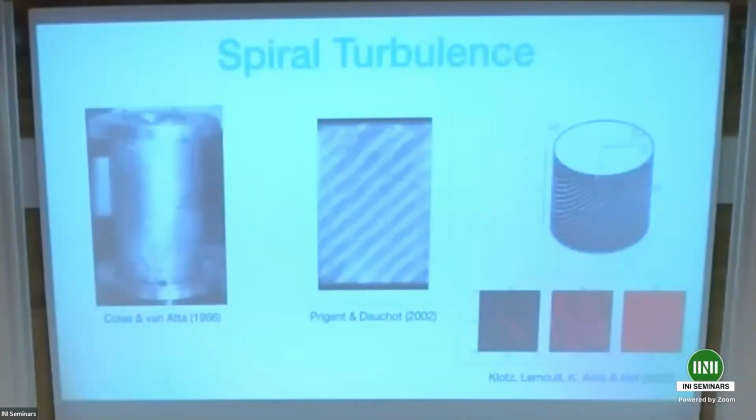A nice curiosity, one of the multiple states that the Taylor-Couette system exhibits, except for the following set of experiments. Prigent and Dauchot in 2002 extended this system by making the gap much smaller. And we're able to see that what was this spiral pattern, this barber pole turbulence, in fact, if you make the system very, very large, is part of a very regular pattern of turbulence. So the turbulence actually organizes into a very large scale pattern, quite regular, very persistent.